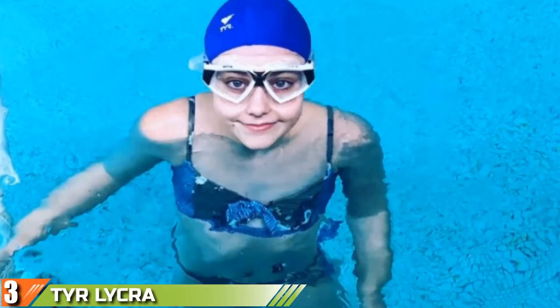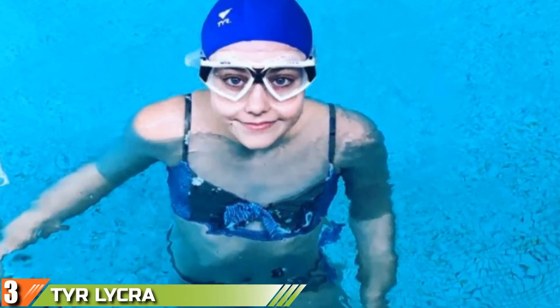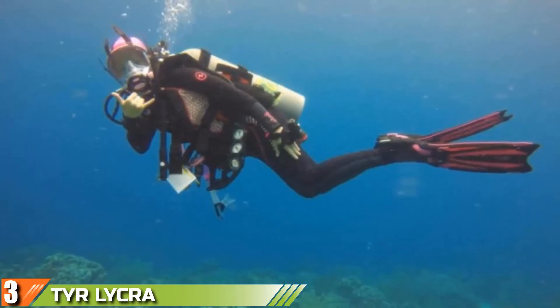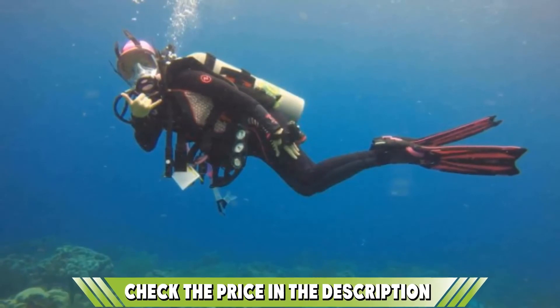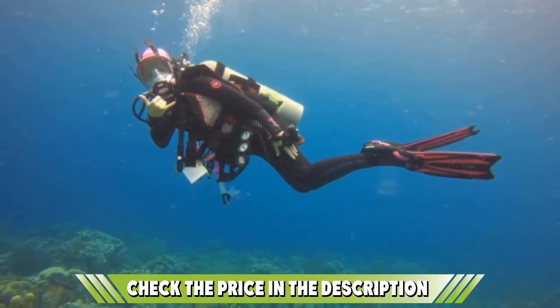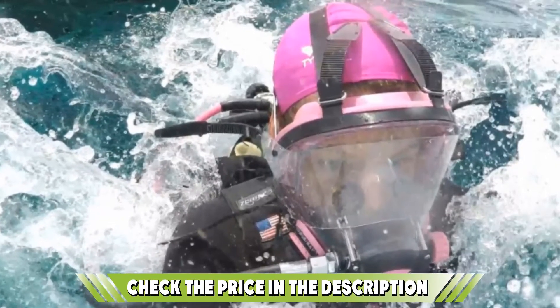The number 3 position is held by the TYR Lycra Swim Cap. The TYR Lycra Swim Cap is a sleek, attractive, effective cap that's light as a breeze and comes in a variety of fashionable colors. With a weave infused with 20% lycra, it stretches easily over your head and holds fast without pinching or causing headaches. Designed with a recreational swimmer in mind, it's the easy way to take control of your hair while swimming. The lycra or nylon blend means this isn't a cap for triathletes — it's just not warm enough for open water swimming.